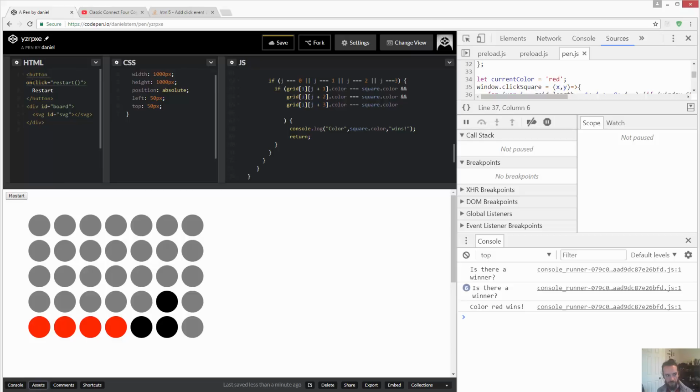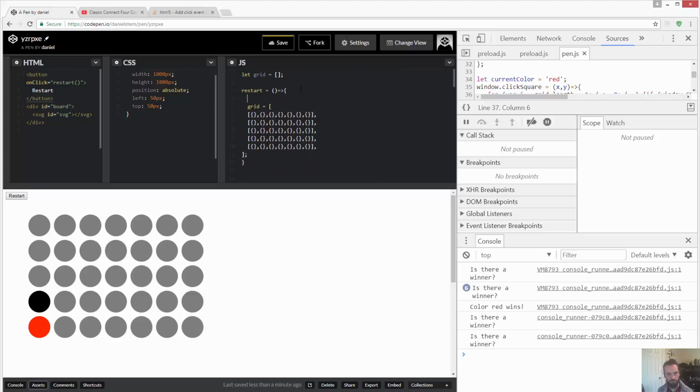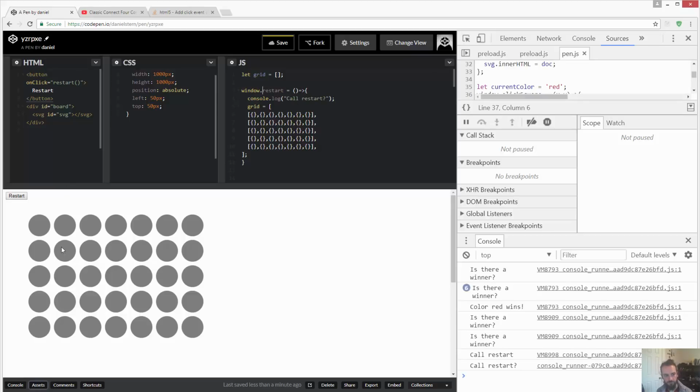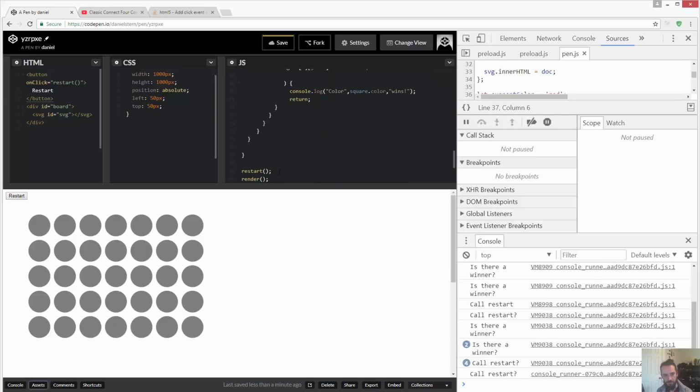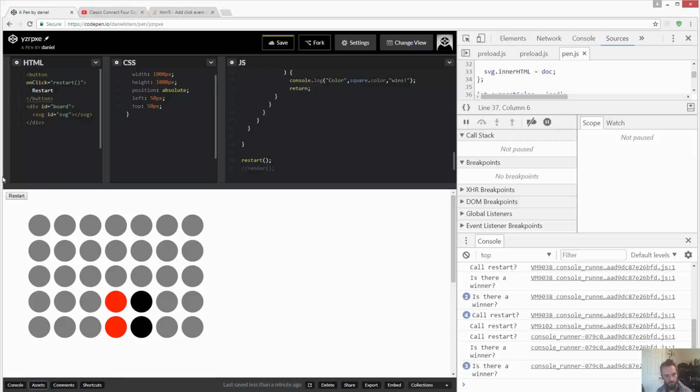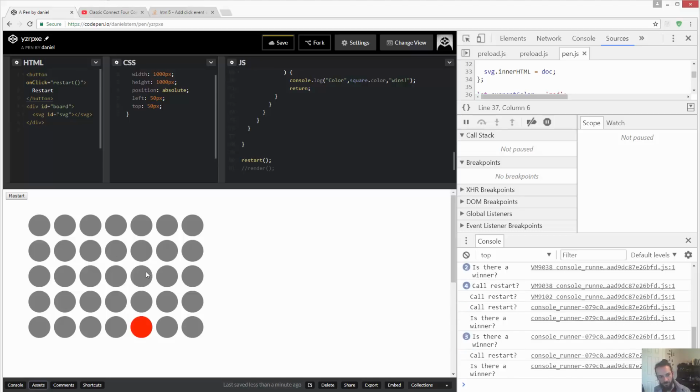And of course, nothing happens because this should be capital. Who even knows? Is it even calling restart? I'll make this window.restart just in case it's using a closure there for us. Oh yeah, and then it has to call render at the end of restart. And now we don't need this render here that happens at the beginning because it will happen on its own. And bingo. So we have a game of Connect 4 with horizontals and verticals.